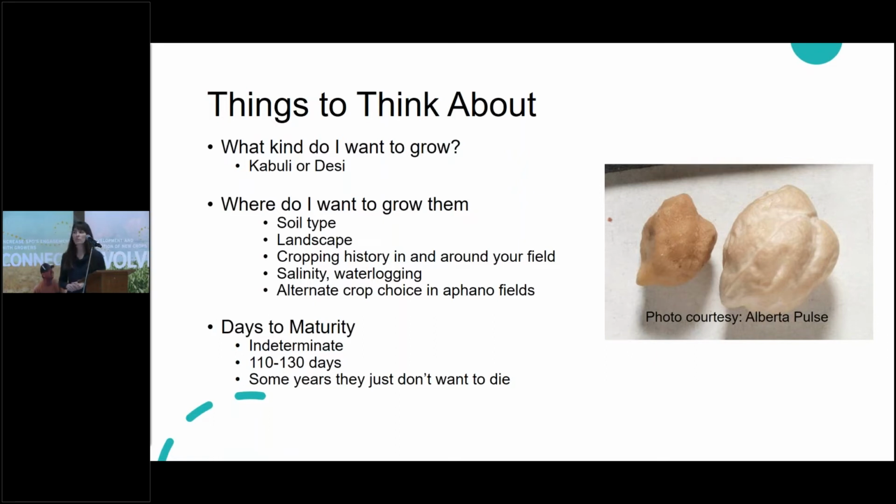The other thing we think about down in our neck of the woods is the cropping history in and around our fields. You don't want to bump up against last year's chickpea stubble if you can avoid it, or your neighbor's last year's chickpea stubble as well. Disease travels pretty easily through chickpea fields. So if you can try to avoid that, that'll help you a little bit in the management of chickpeas. They don't love saline soils at all, and they do not do well in waterlogged soils at all. So hence, stay away from the really rolling landscape as well.